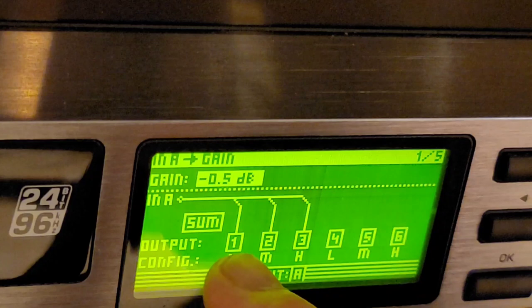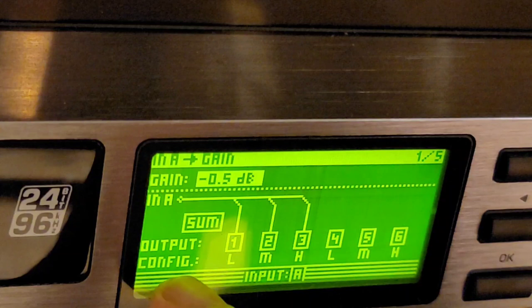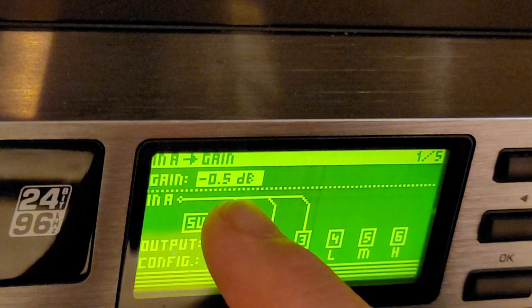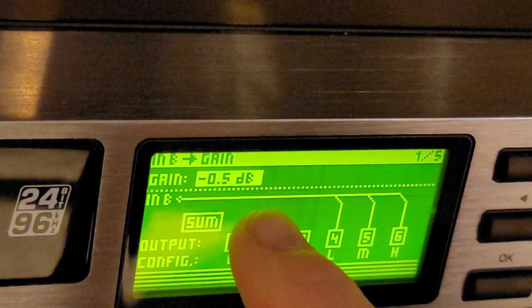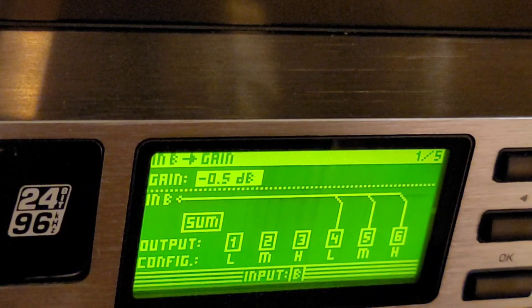That's the corresponding output configuration. And we can see right off the bat, I have it cut by 0.5 dB. So that means if we go to B here, it's going to also be cut by 0.5 because I have them summed. That shows the right side, the B side, is low, medium, and high over there, 3, 4, 5, and 6. Okay, so I'm going to go back to A.